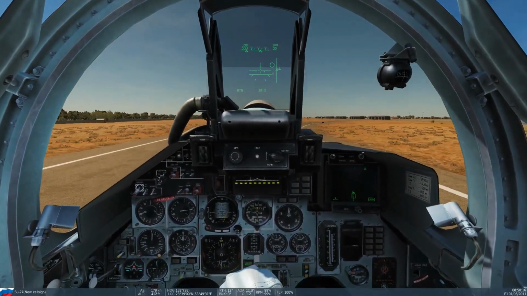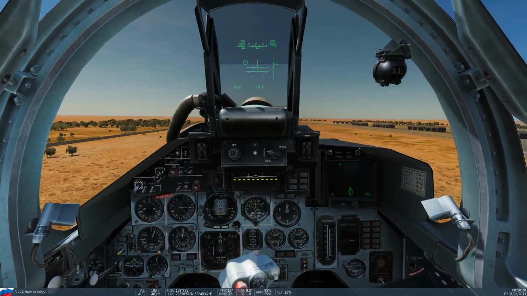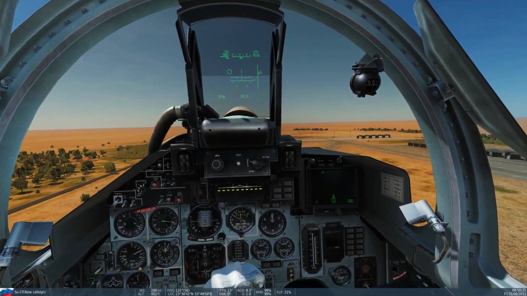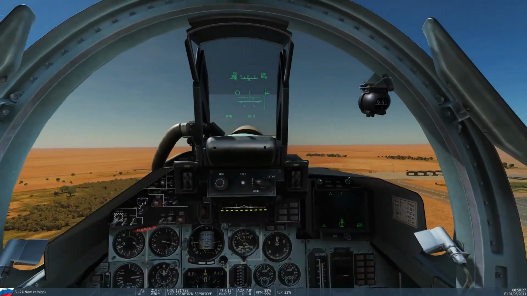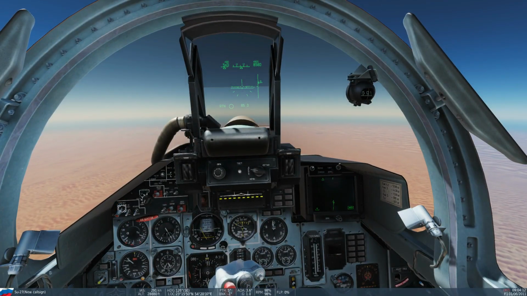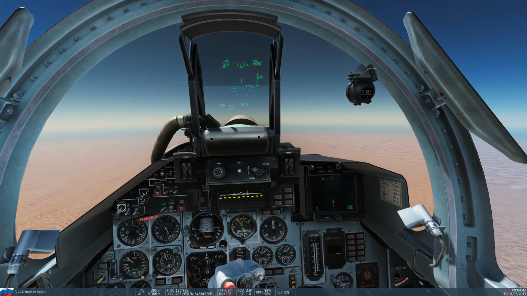Gear. Flaps. Okay, speed up to 540, please. So what are these Saturn engines like at mill power? I don't know. We'll find out, I guess. 28,000 feet. On speed, 9,000 feet on speed.